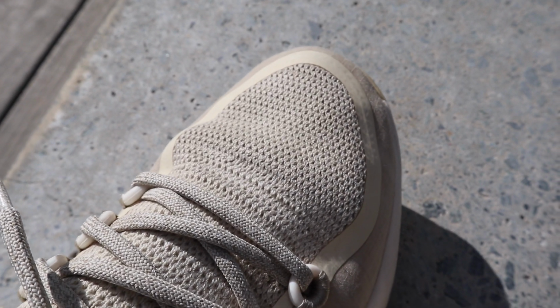The upper of the shoe is made of tree fiber, which compared to other ones made of plastic fiber, just has better air ventilation, and that's quite an important point for me. I took these sneakers recently on a trip to Europe, and I was wearing them pretty much everywhere we went because they're just so good for walking around the city, exploring different sites, and also train transit when you're carrying all these luggages and you can't wear heels. I'm wearing those shoes and honestly I don't even think about them at all.